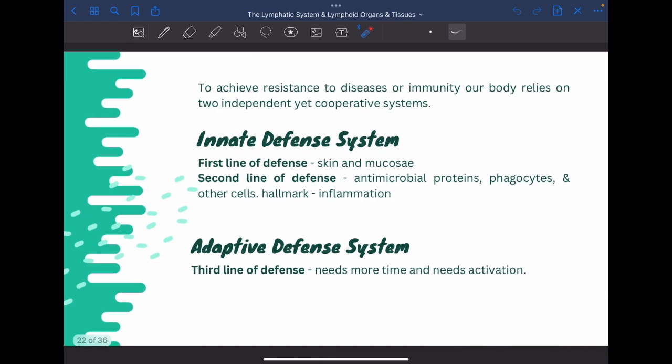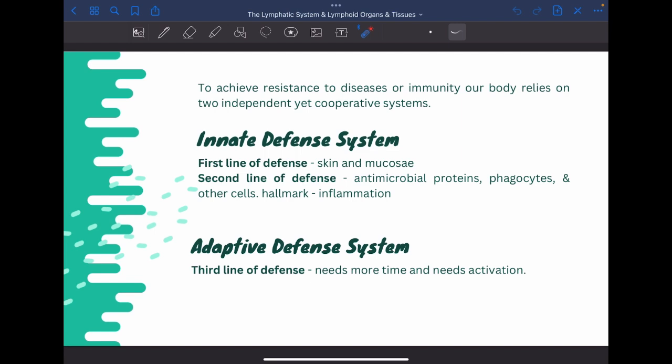So as previously mentioned quite a few times, your immune system consists of two arms. The main job of the immune system is to provide the body with immunity, or the capability to fight against diseases and pathogens. In general, innate and adaptive immunity. Innate immunity in itself has two lines of defense, the first and the second line, and adaptive immunity is the third line of defense. The main difference between the innate and adaptive immunity is that the innate immunity is non-specific and usually is activated first, whereas the adaptive immunity normally is activated by the innate immunity, needs more time to get activated, and is more specific.